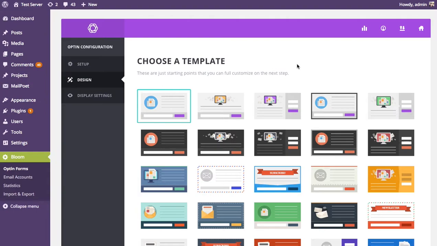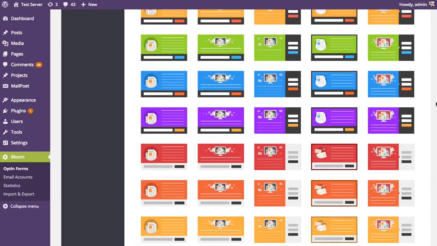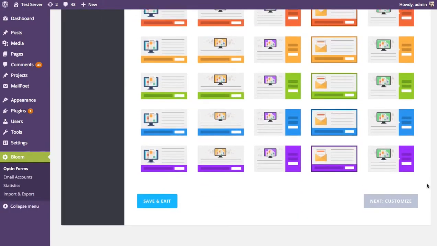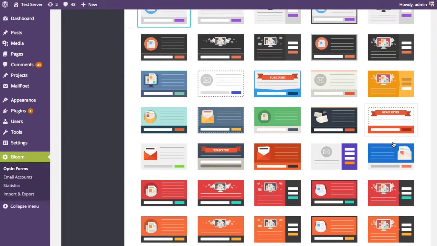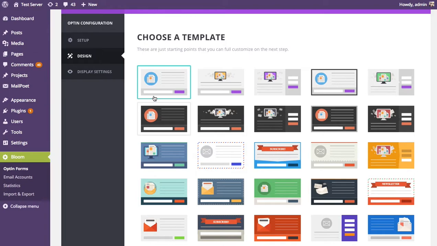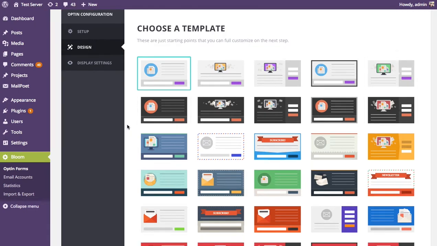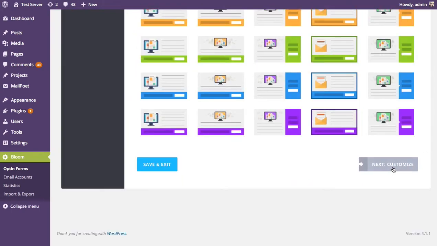But these decisions aren't final. They can all be changed based on the colors you want to use for your website and the fonts and all that. Starting out, just browse through this list and pick a starting point that looks good for you. We have an array of colors here, some fun variations that we've made, and the first couple of rows are basic templates, like a light template and a dark template and so on. So just pick one that looks good to you. I quite like this one, so I'm going to select that and then move on to the customization step.